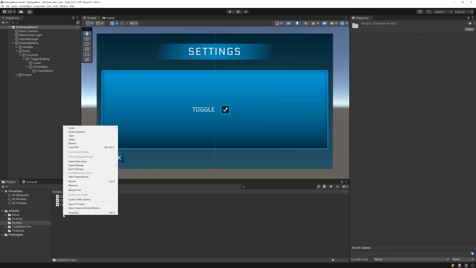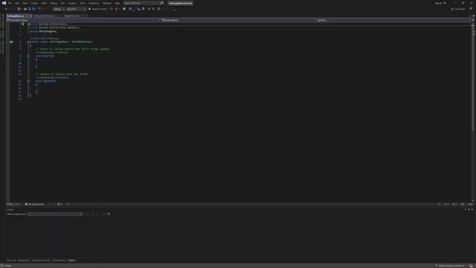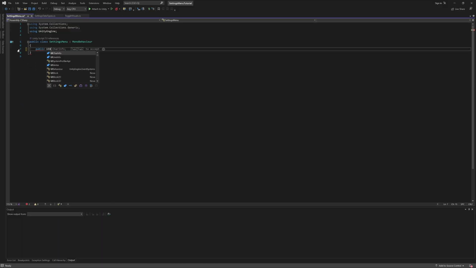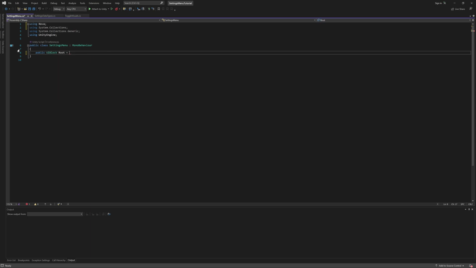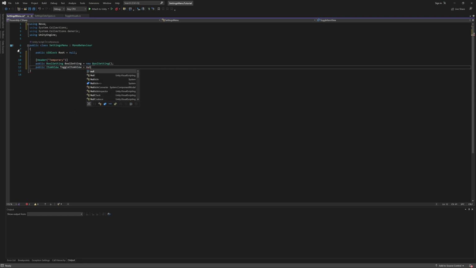So let's create a new file called settings menu, where we'll actually handle these gestures. Here in the settings menu, first let's add a reference to the root UI block, as this is what we'll be using to register our gesture handlers. Then, until we properly data bind, we're going to need a temporary bool setting data source for our toggle. So I'll create a new section called temporary, just to be explicit. And here I'll add a bool setting as a data source, as well as an item view reference so that we can access our toggle visuals.